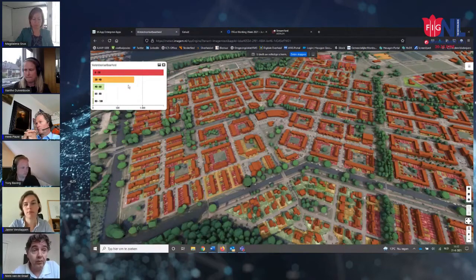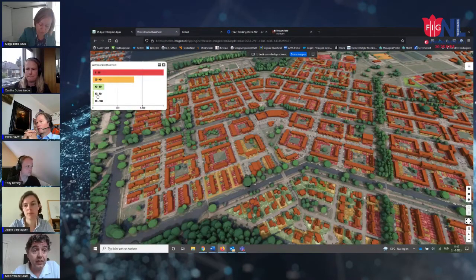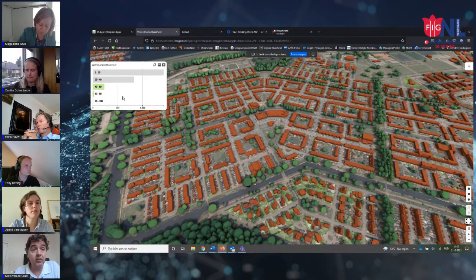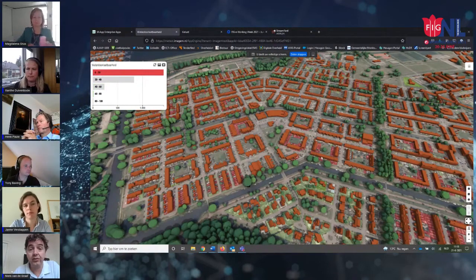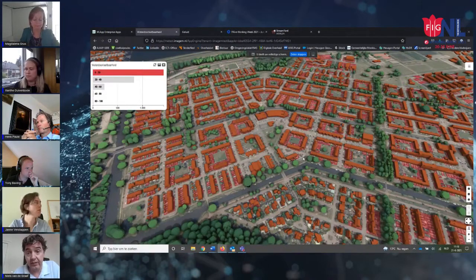And of course, you can use the analytics when you are just interested in the gardens that have less water permeability. You are able to just select the red gardens, and you can see on your screen all the environments with red gardens popping up, and you can make your policy on it.